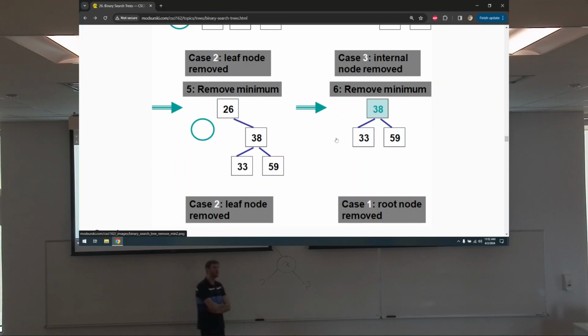Now, it's possible to be the root node and a leaf node. And if that's the case, just remove it. The tree's now empty. But remember, if the minimum number is the root node, there is no left subtree. There's only a right subtree. And it's safe to promote the right subtree's root, in this case the 38, to be the whole tree's root now.